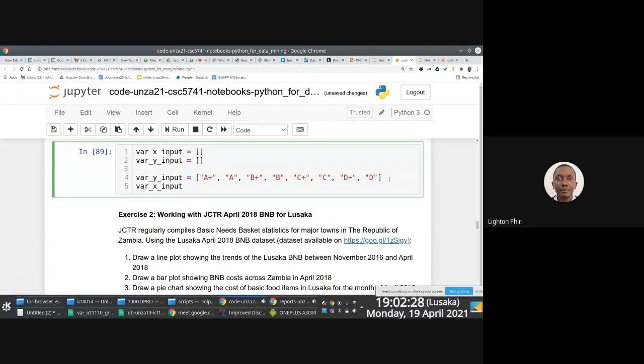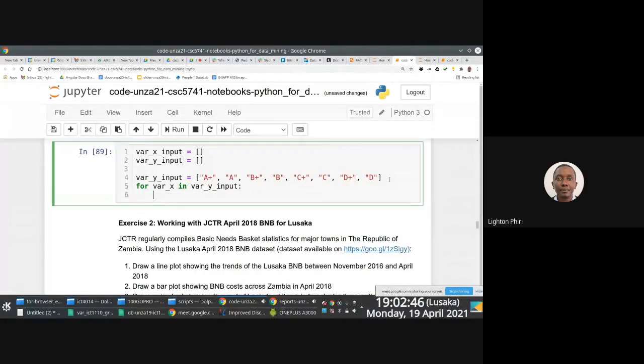And then we will say for var X, we'll start appending. This is very strange. We will start appending for var A value, var X in var Y input, right?